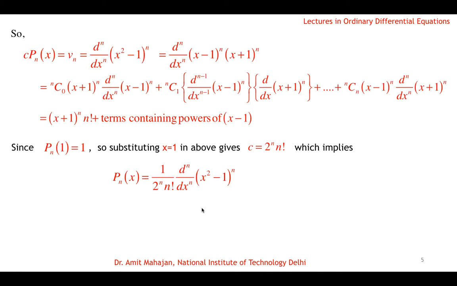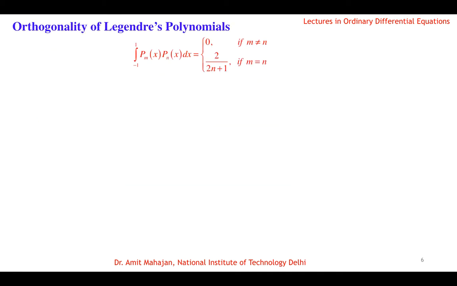So the third thing that we are going to do today is the orthogonality of Legendre polynomials, and it says that the integral from -1 to 1 of Pm(x) Pn(x) dx is 0 if m is not equal to n, or it is 2 over 2n plus 1 if m equals n. Okay, so we'll prove this orthogonality part first, that when these Legendre polynomials are integrated from -1 to 1, their product is 0 if m is not equal to n. So let us take the case where m is not equal to n.